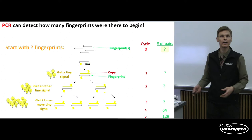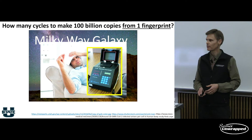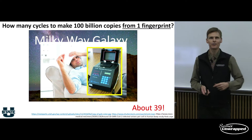You can just use the inverse of the equation that we developed earlier to say that the number of initial pairs is equal to the number of pairs at any point that I can recognize, divided by 2 to the cycle number. How many cycles of doing this does it take to make 100 billion virus particles from one fingerprint? About 39. 100 billion copies, 39 cycles, 2 to the nth.